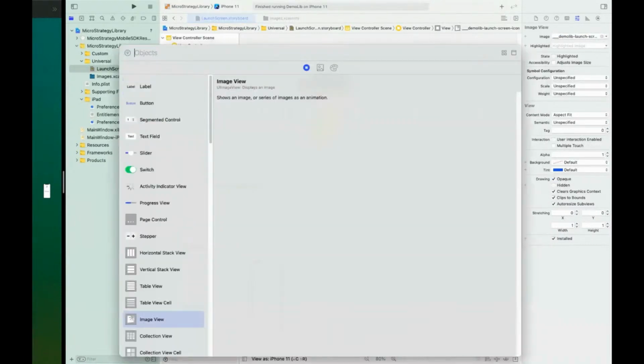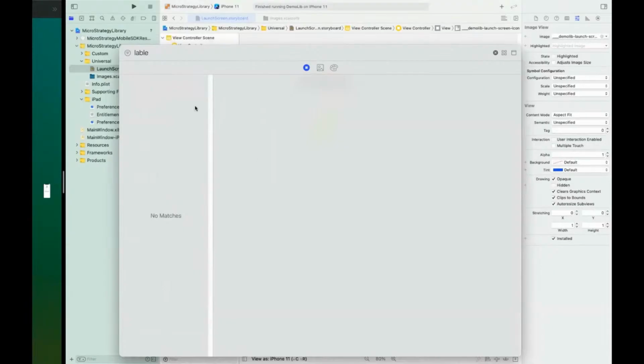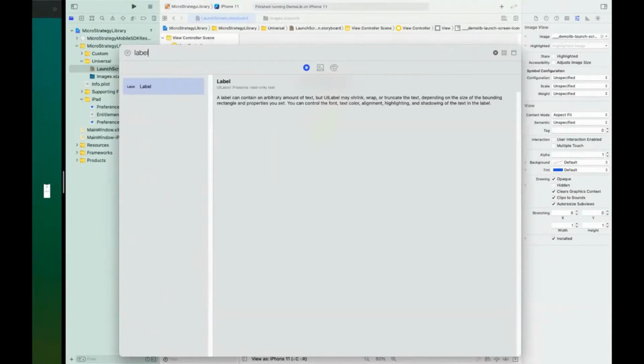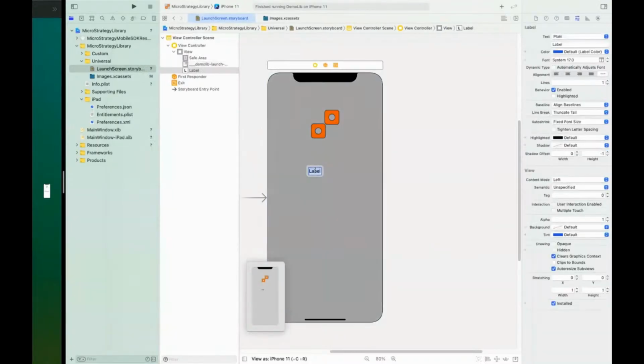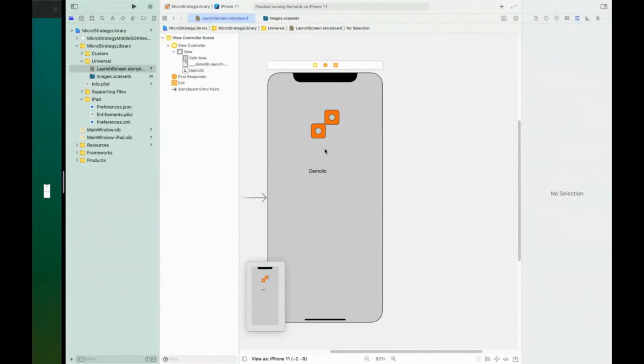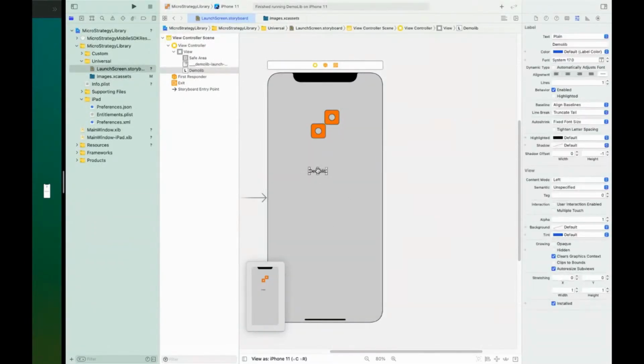Let's create some labels. This one, the name of the application. And another one, some text.